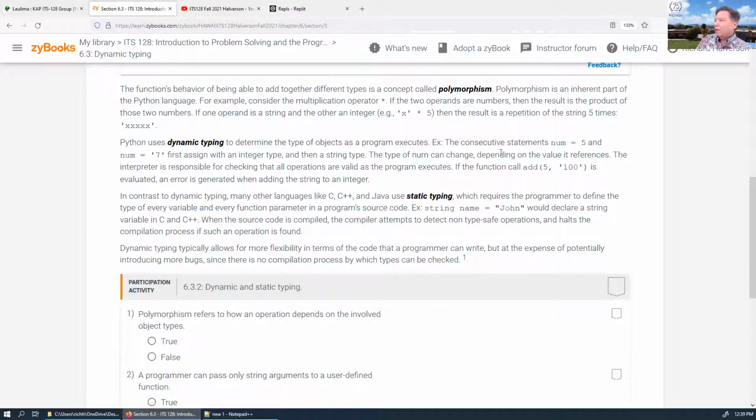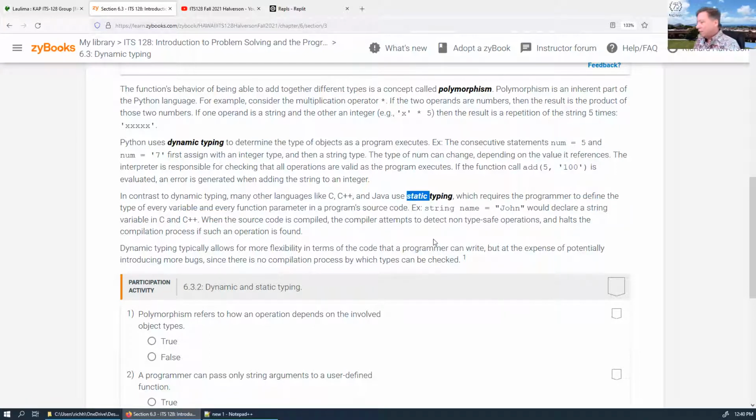The reason this is so easy to do in Python is because a variable is like the address of an object, and this connects to an object, and this object can change. Every time you assign a variable a new value, you're actually assigning it to a different object. So in Python, it's very simple to do this. In other languages, it's not simple, and they don't do it.